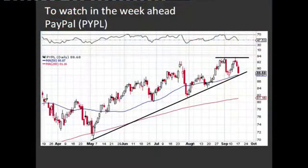Yeah. So what I'm seeing here at the moment, from a pure technical perspective, is the fact that the stock is still in a very nice rising trend. It's forming higher lows and higher highs, and you can see that in the last couple of days, it's begun to pull back towards the 50-day moving average, which is that blue line over there, and that's also where the upward trend would come into play. That's at around about $88 per share.